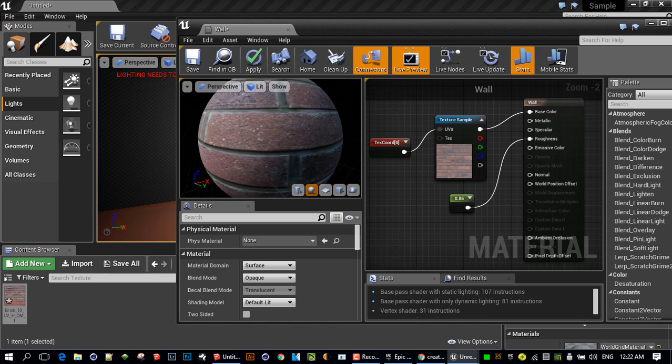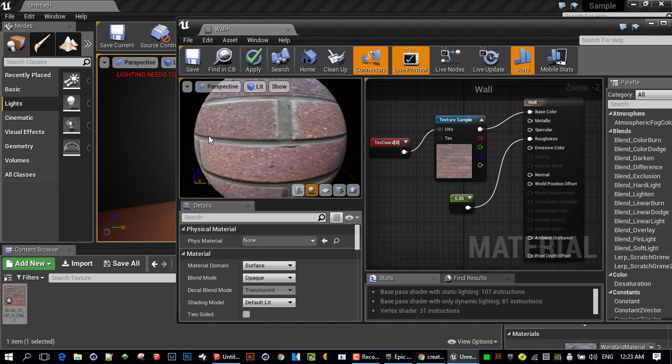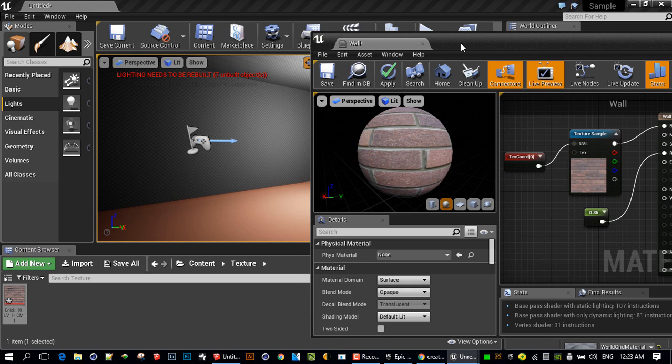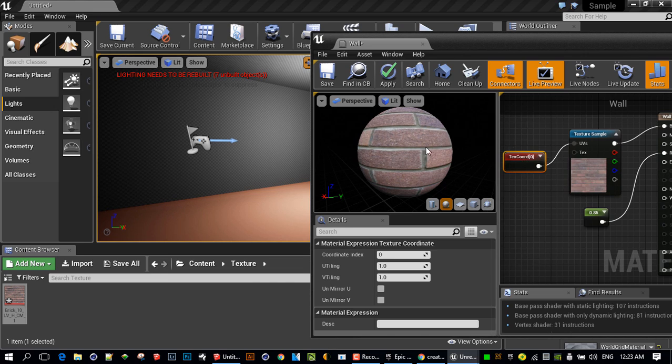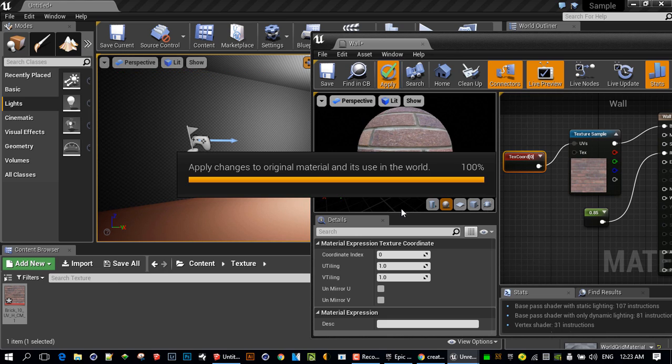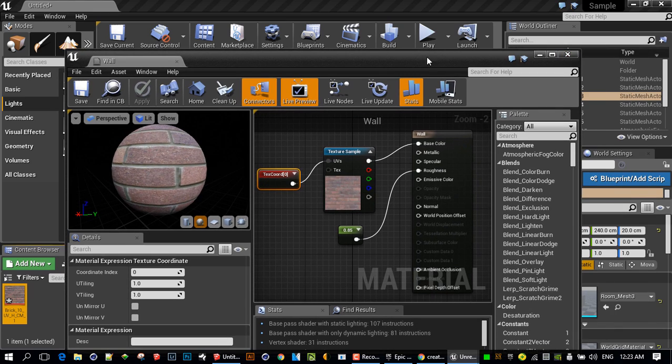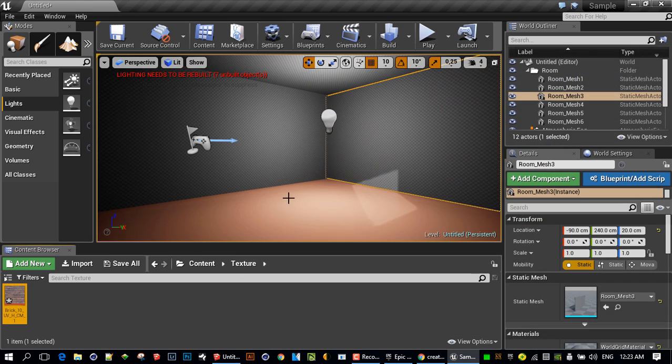Okay, the art of working with materials is at another level, and I don't intend to get you to become a specialist. All I'm showing you is that now we've added this, but when we add it to the wall, we might find that the bricks are too big or too small, and that's when the texture coordinate will come in. So I'm going to apply that. And remember, we're applying it to that second material. And then I can say save. Did I say save? Yes, it's saving. And then I'll just close this dialog. You can click close there, or you could just click over here and it will close.